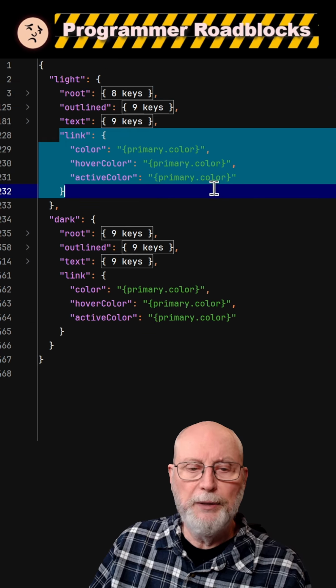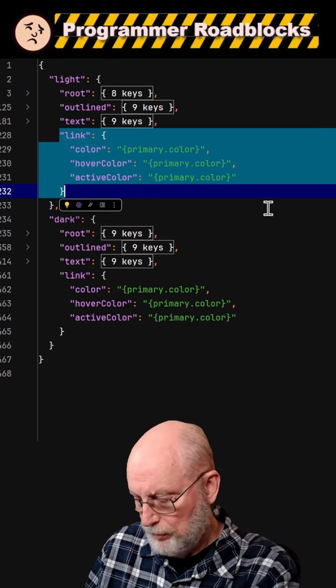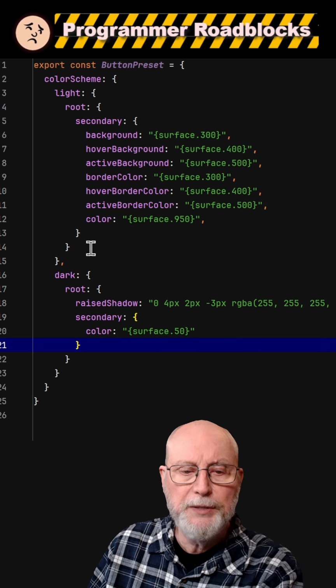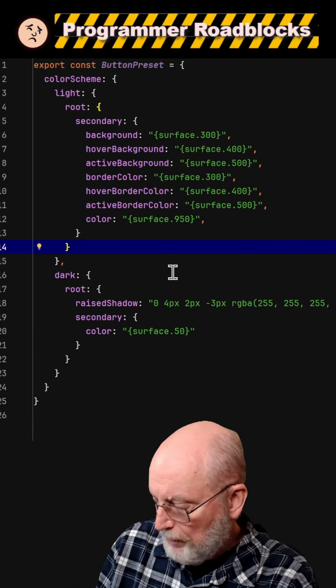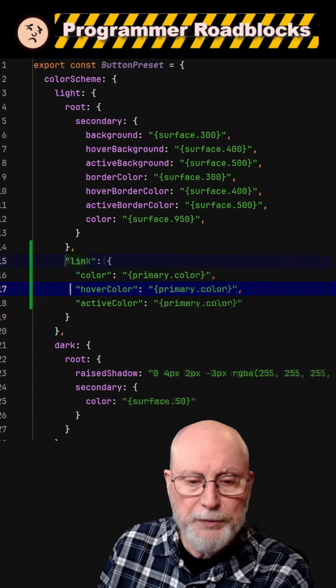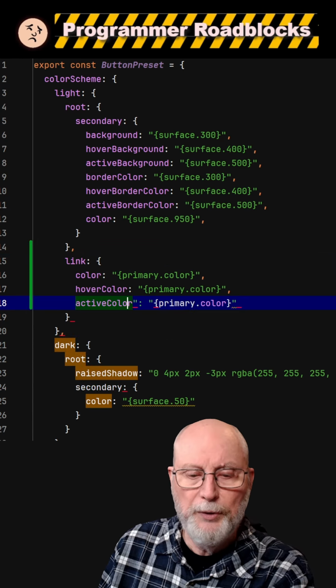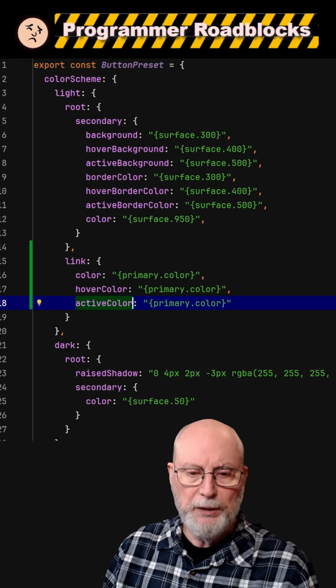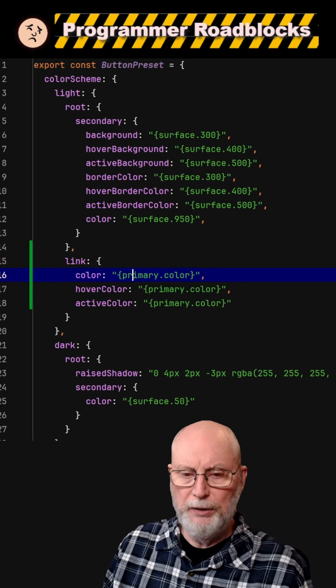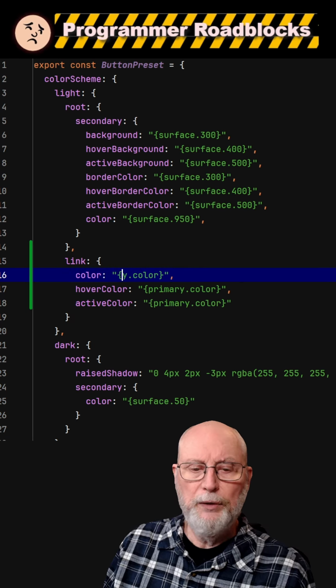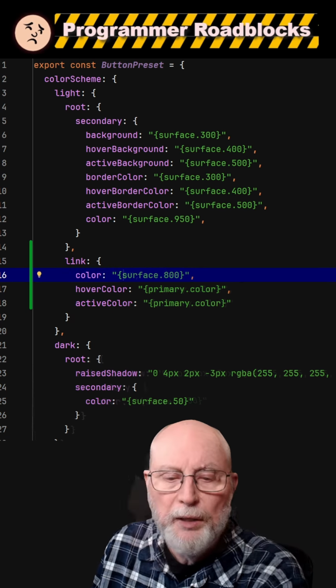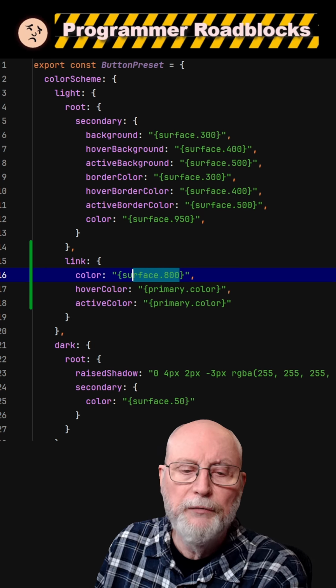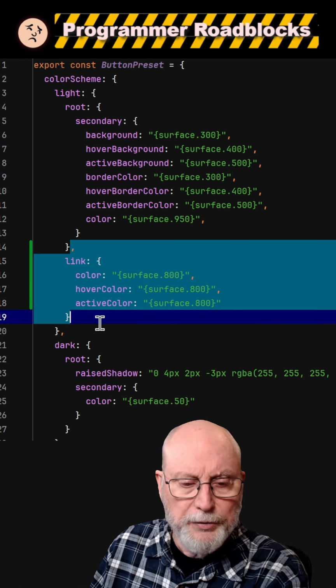So let's go back and look at this. Let's try copying this and see what we can do with this. I'm going to copy that. I'm going to paste it over here. I want to go at the same level as root, paste, but I don't want the parenthesis around it. That gives me pretty much what I had there. On my light, I want to go with surface 800, and I want to do that for all of these, and I want to copy this, paste that.